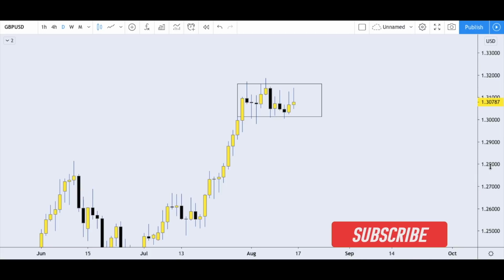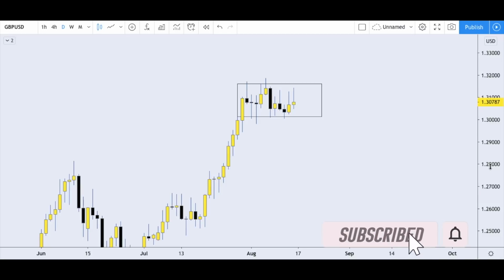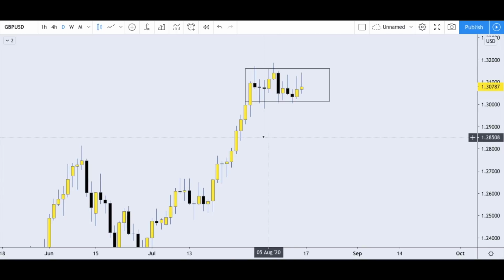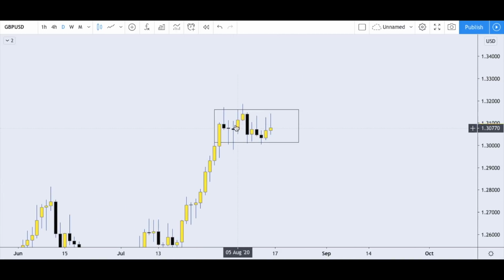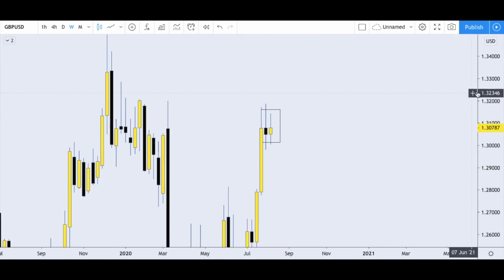So I have a few setups I would like to share with you guys, starting off with GBPUSD. Now, as you guys can see, on the daily time frame, we have this boxed off zone with this ranging market. We don't have a clear directional bias right now, considering we were pushing towards the upside, but at the given price action, we've just been consolidating. Now, this has been happening for the last 2 weeks.